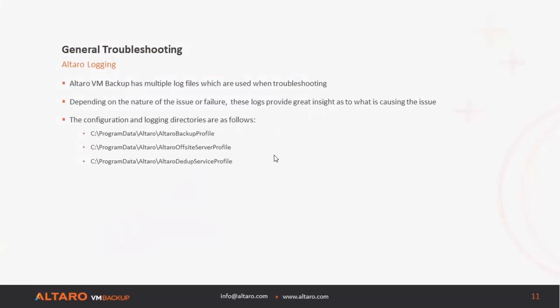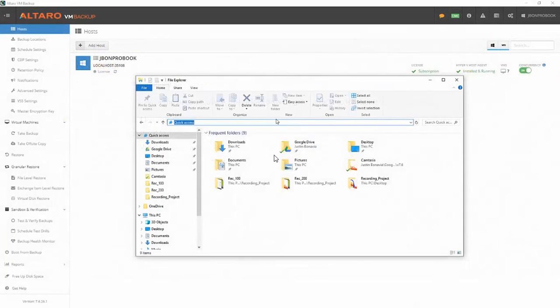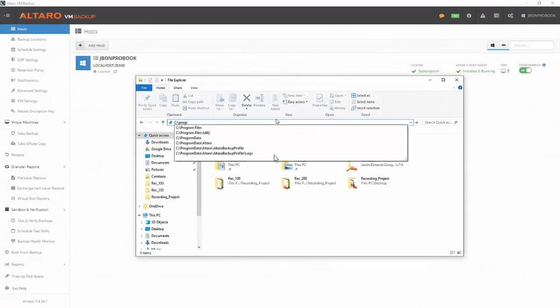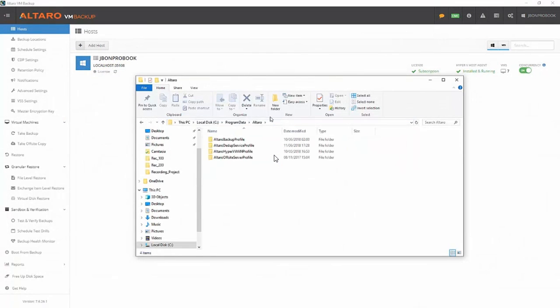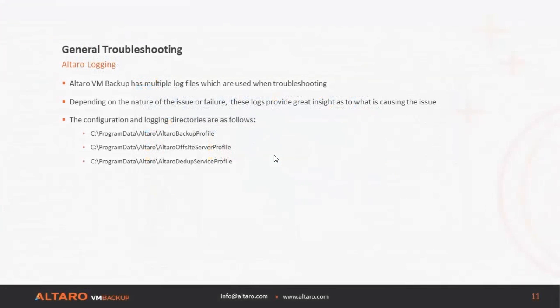In order to troubleshoot these problems, it's important to bear in mind that for each and every separate component, Altaro has a separate profile, which can be found in the Program Data Altaro directory. Depending on the nature of the failure, you will be of course referring to the specific profile required.